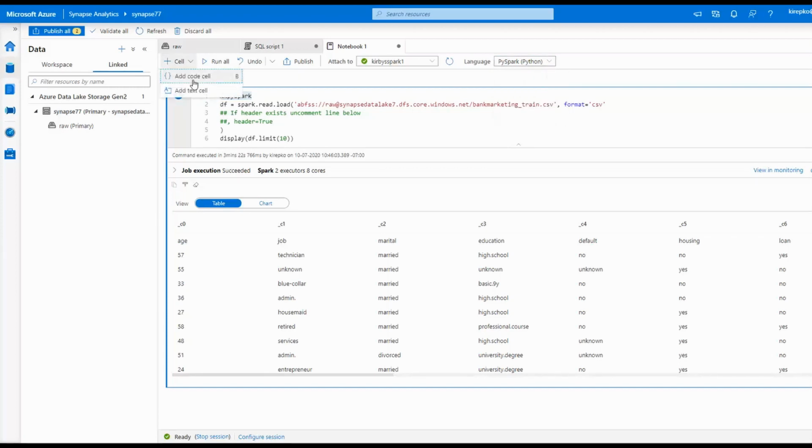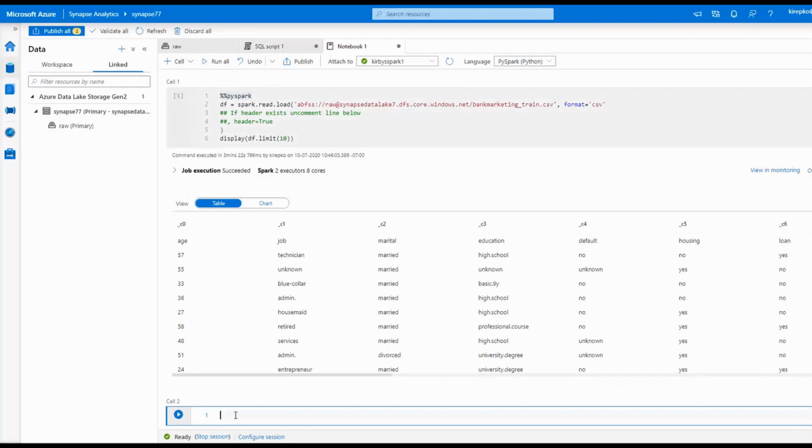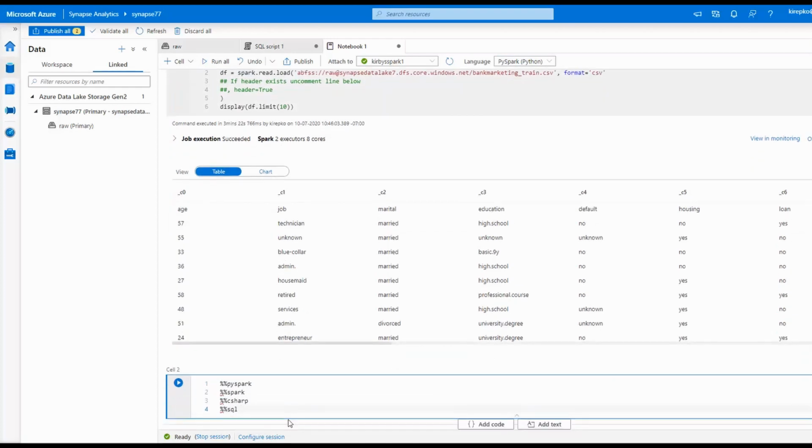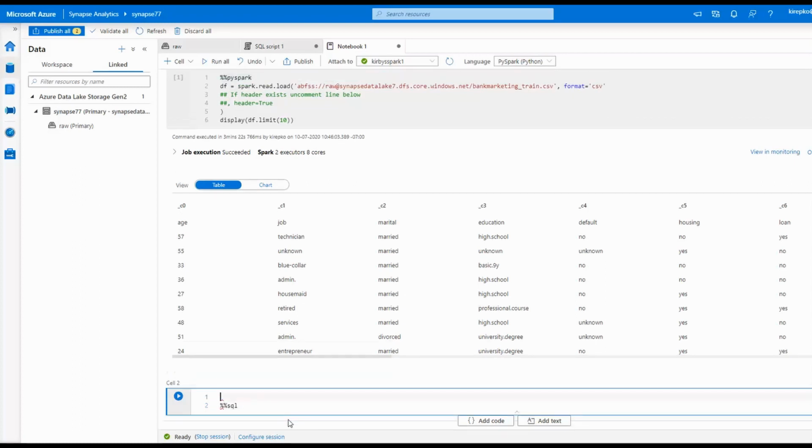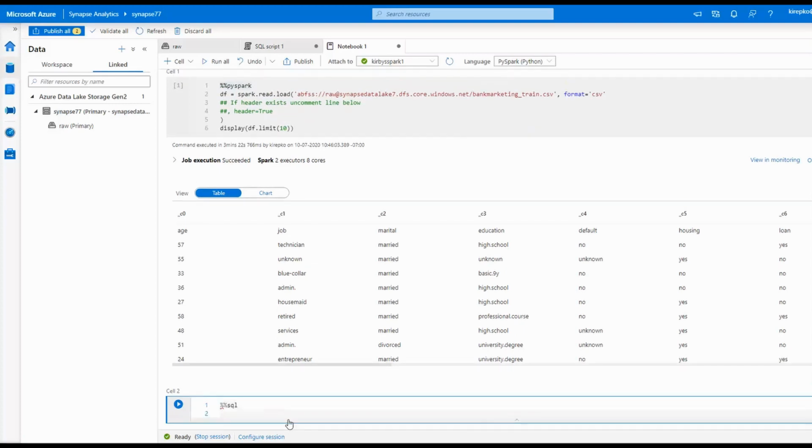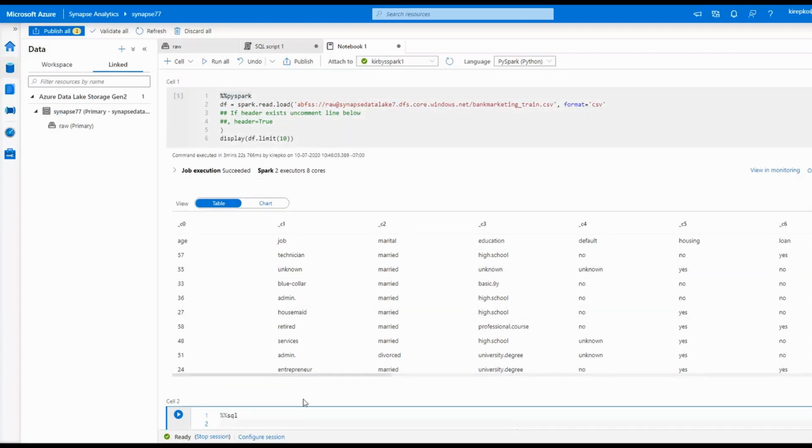We say, give me a new code cell down here, and you're going to use one of the following what's called magic commands. So if you put this in the top of your cell, it's going to be Python, this is going to be Spark or Scala, this would be C#, and this would be SQL. So if we wanted to write a SQL command, for example, just put that at the very top of your cell and you're off and running writing in SQL if you're a little more comfortable with that.